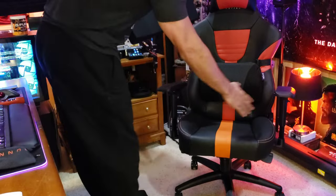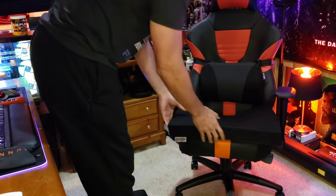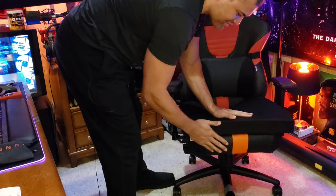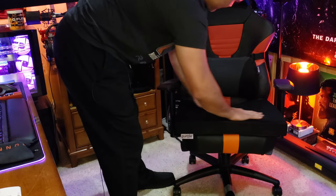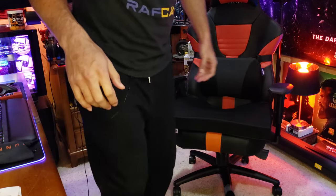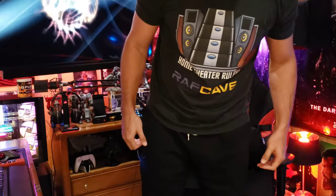Move the camera down here for you. Okay, so see how the surface area here is wider? Now you can put the ultimate down here. Boom. Covers all the way to the edge of the seat and all the way to the front as well. This is perfect. Purple lumbar, ultimate seat cushion, guys. All right, I can't wait to sit in this thing. You ready for this, guys? Here we go.